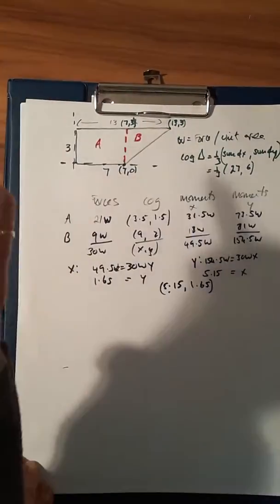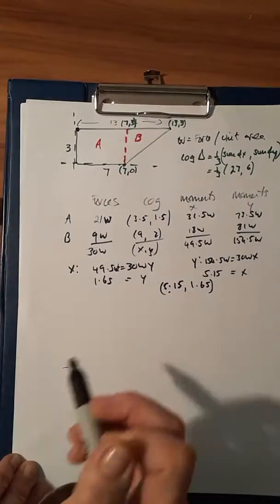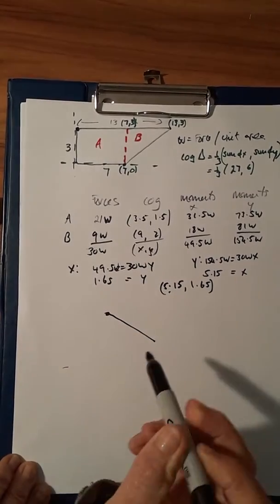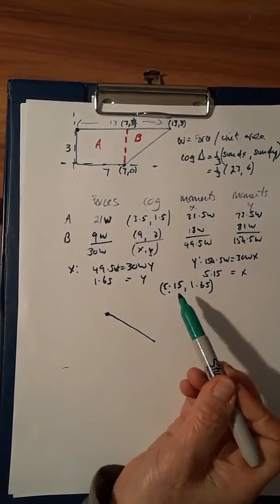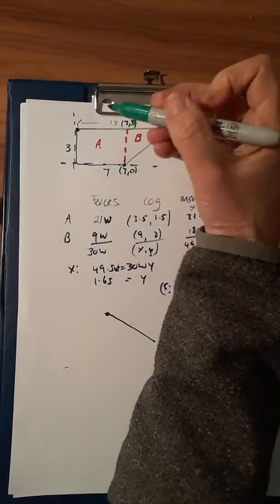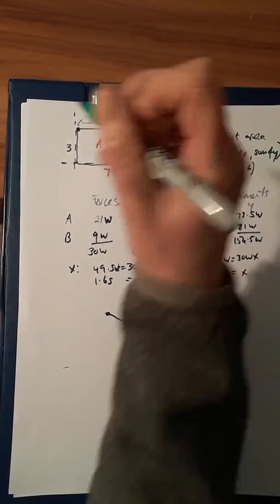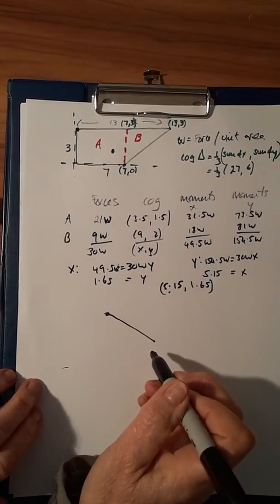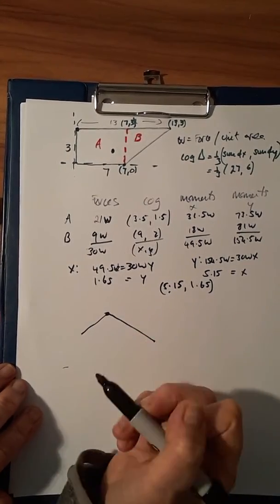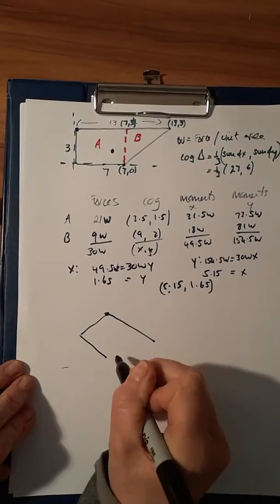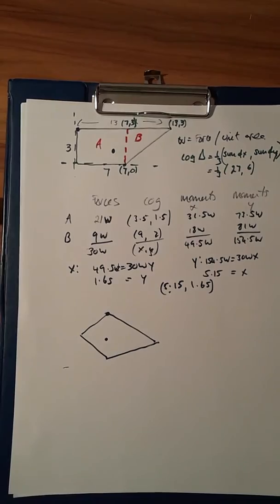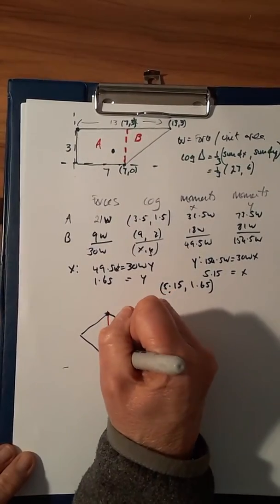So if this is my point P up here, and it's going to swing around that point, it'll swing down like that. So remember, my centre of gravity now is 5.15 out and 1.65 up. So it's about here somewhere. So the plumb line will have to pass through that centre of gravity. So when it swings around, that's the 13. This will be my 3 bit. That will be the 7. There we go. So my centre of gravity is here somewhere. Okay, so it's going to swing down like that.